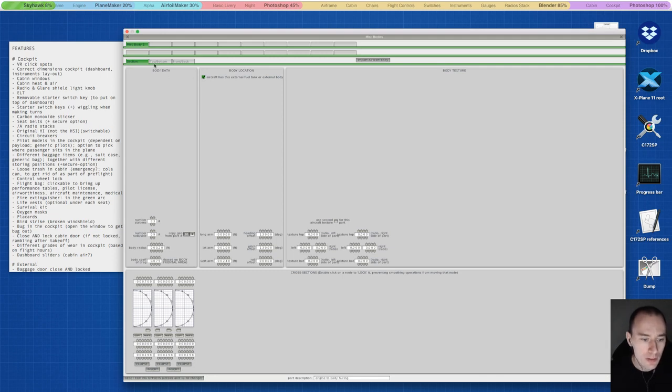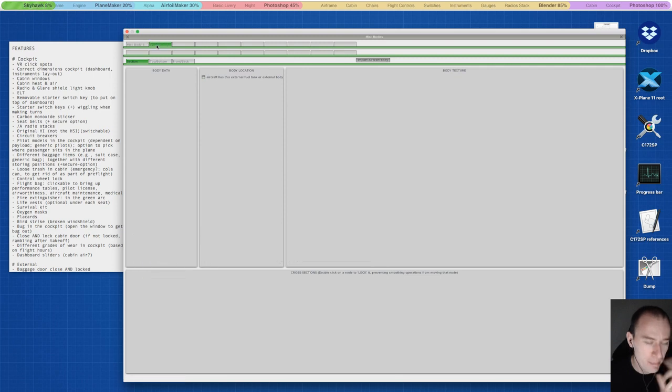Miscellaneous bodies. We're not using objects because I like this one to be included in the physics calculations. This is the exhaust pipe, and we should actually do kind of like the same with our Pitot tube. So we're going to create two bodies. One is the horizontal and the other is the vertical bit of the Pitot tube.